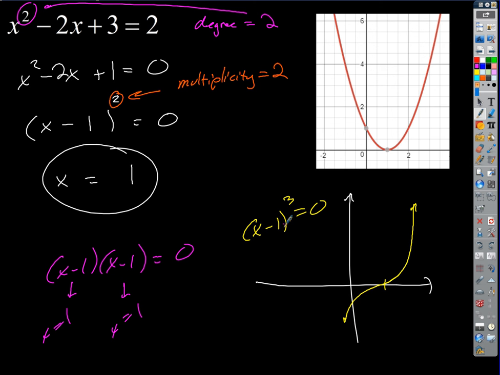The only zero is, by the zero product property, 1. I get 3 zeros: x equals 1, x equals 1, x equals 1, for each of those 3 factors, right? So if we took the equation like that and put it into the equation that we were doing earlier, what happens? I'm not understanding what you're saying.